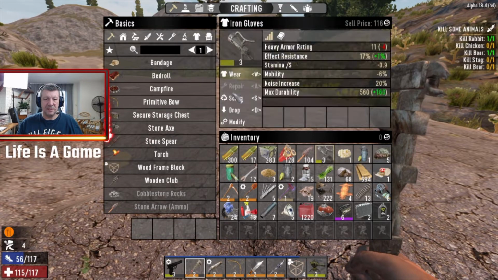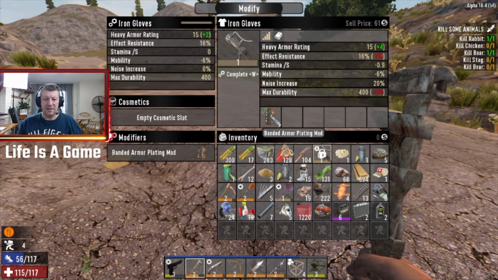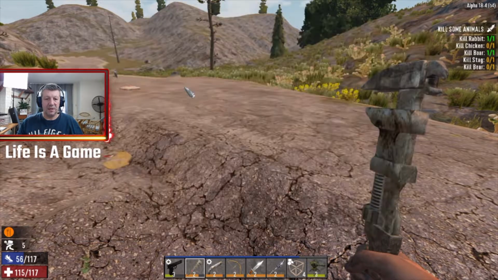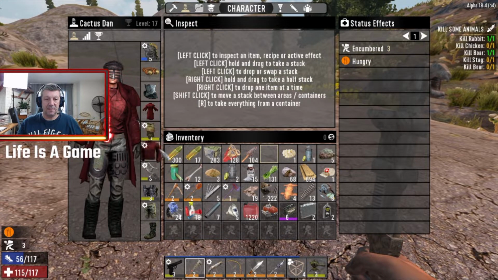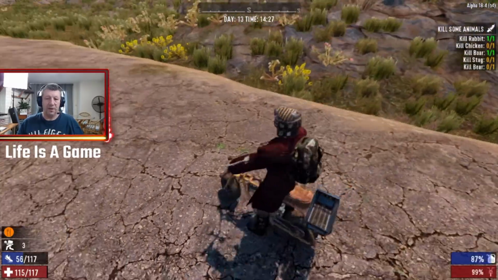I might just actually wear those. That's a modifier on that. Take that off. Complete. Go into these gloves that go modify. Move them into there, and I can scrap these ones down. Okay, so we're on the road again.